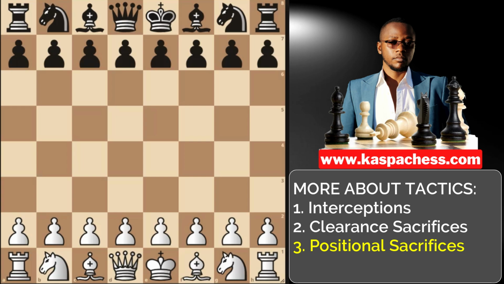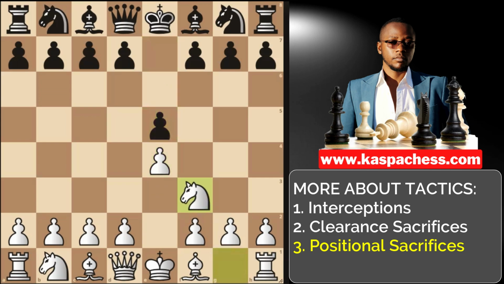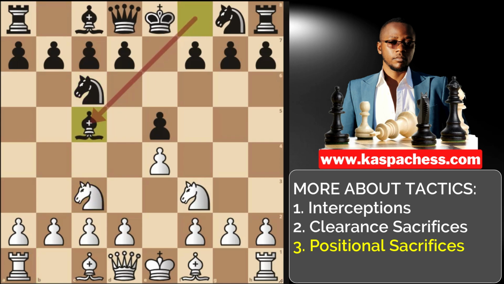So a positional sacrifice implies giving away material for long-term positional advantages, such as exchange operations. We see one common positional sacrifice that happens in the 3 knights opening after e4, e5, knight f3, knight c6, knight c3, and then bishop c5. This is a very common opening mistake that most people run into. But do you know that in this position, there is one common positional sacrifice that many people are not even aware of? You know that as long as you don't have a bishop on c4, the best move here is knight takes e5. Why sacrifice your knight?